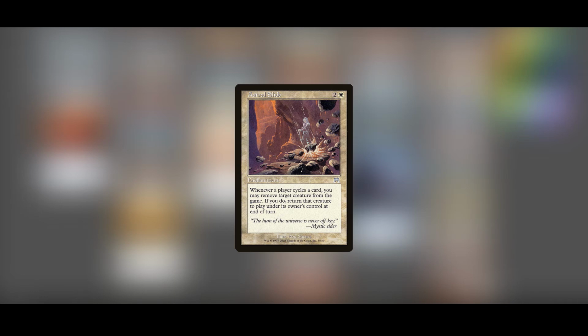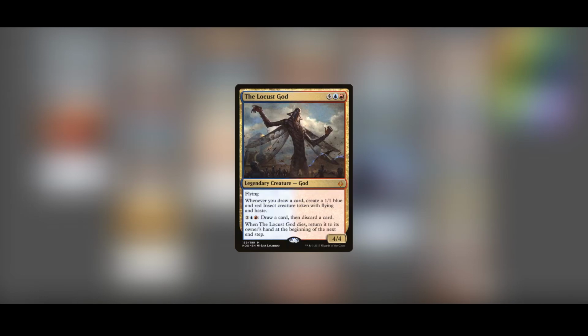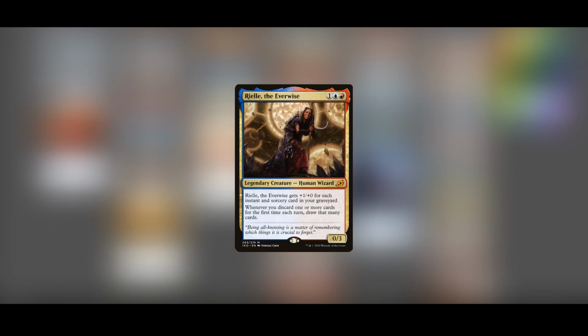And if you're trying to end the game, the Locust God will create plenty of 1/1s in the air at a rate that your current token makers just can't quite match. We also have Riel the Everwise, who will allow us to draw extra cards every time we discard a card.